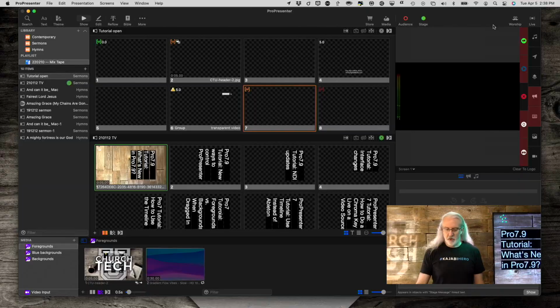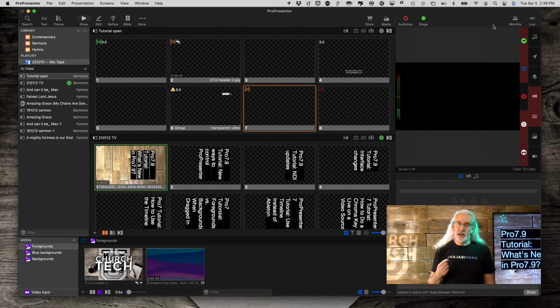One of the big changes, though, is they've also added the ability to control ProPresenter with a couple of different technologies. So they have a new API. If you're not a programmer, you might not know what that is. Basically, imagine that it's a new set of commands that you can send from one network device to ProPresenter. It used to be that this did exist, but it was a little more difficult to find, and so you had to do some detective work. But now that it's published and obvious, that's something that a lot of people can use to write different apps to control ProPresenter.